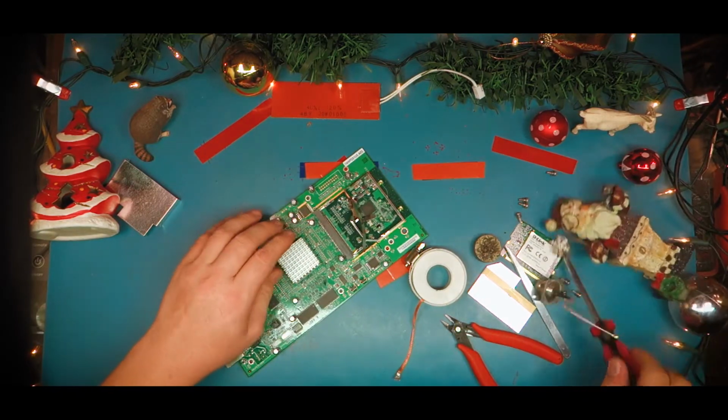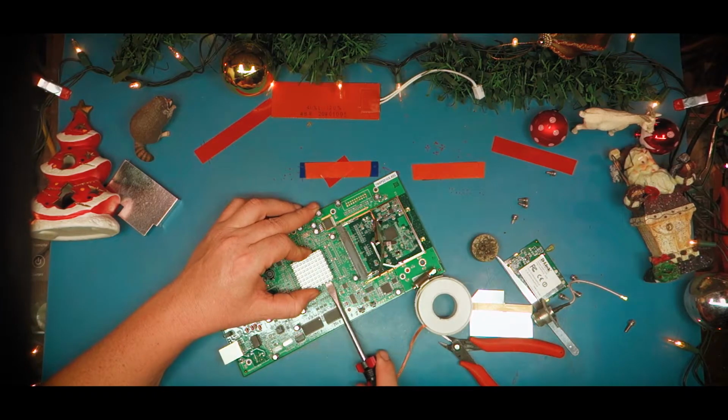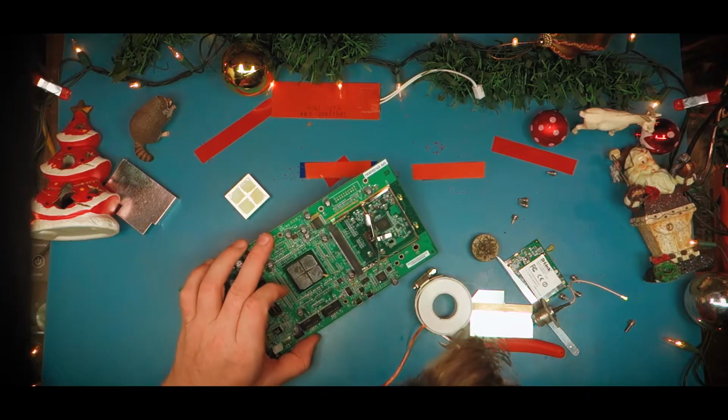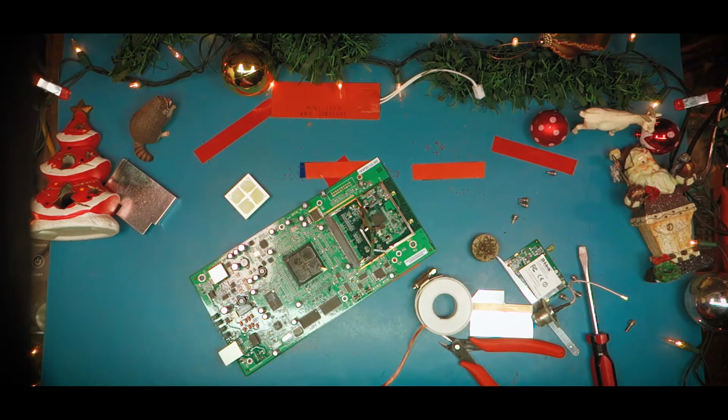Okay, so now that we've got that off, I'm going to see if I can delid this CPU here, semi-non-destructively. There we go. And of course, did they lap it? It doesn't look like it. We might actually be able to get that off with a little bit of acetone. Do I have any acetone over here? I don't have acetone. I keep it here for doing work, but I don't do my nails or anything, so that's kind of obvious, isn't it?